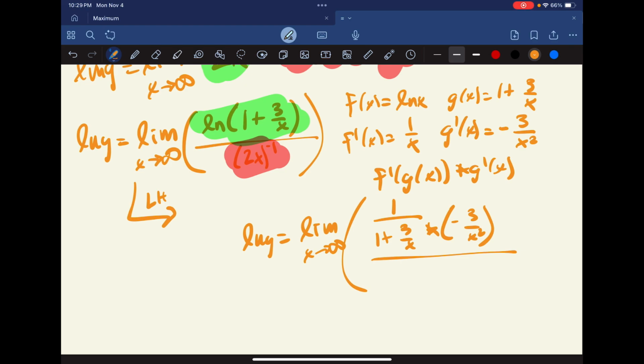And then our denominator, God, what a mess this problem is going to be. Our denominator will be the derivative of 2x to the negative 1. So that's a chain rule problem where our outside function is, what am I doing? Let's just write this as 1 divided by 2x, which itself is just 1/2 times 1 over x, right? And we know the derivative of 1 over x is negative 1 over x squared, so that becomes negative 1 over 2x squared, something like that.